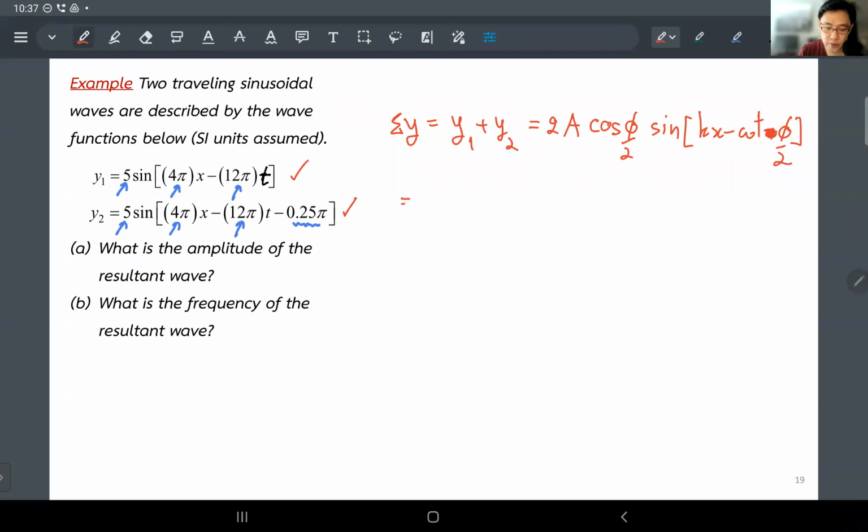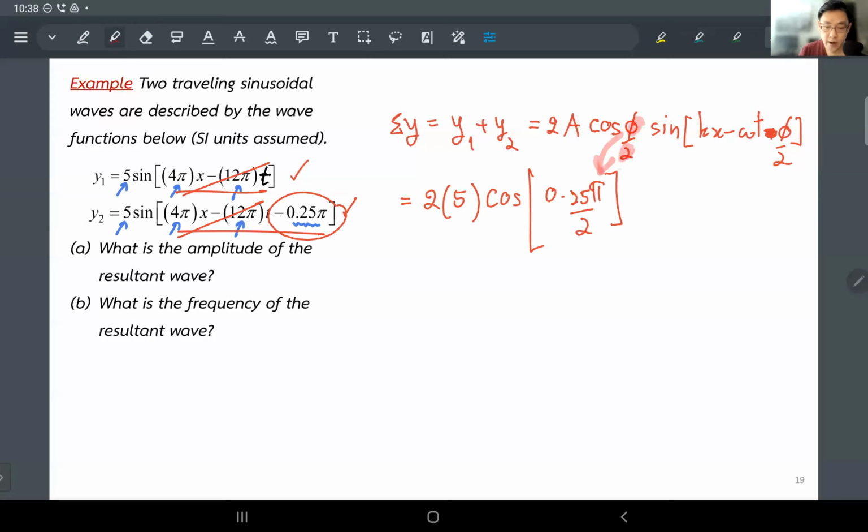So let's add them together. So you get 2 times 5. And then you do the sum, starting with the cosine. Cosine of the difference divided by 2. All right. So the formula on top is just a reference, but that's where you want to get to. So you just take this argument over here, take the difference, and then divide it by 2. When you take the difference, the whole thing cancels. You're left with just this 0.25 pi and then divided by 2. So that's why I get 0.25 pi divided by 2. See, exactly the same as what you saw up here. So far, so good.